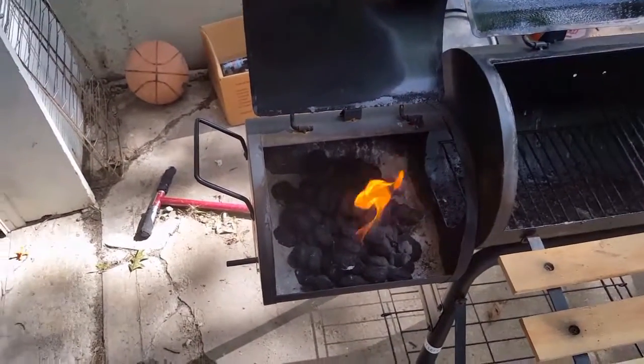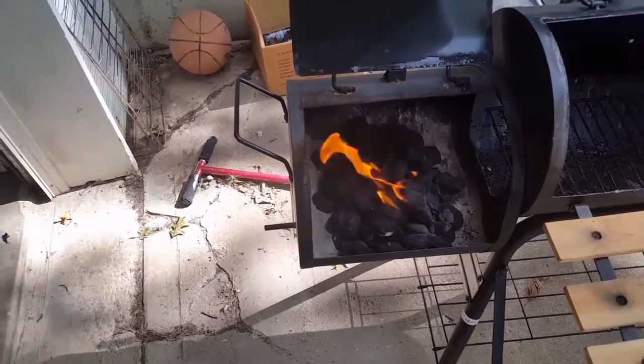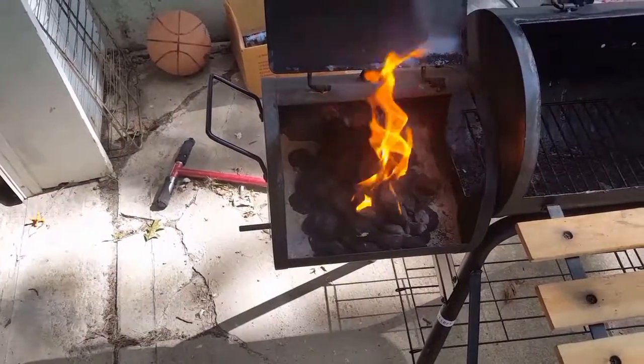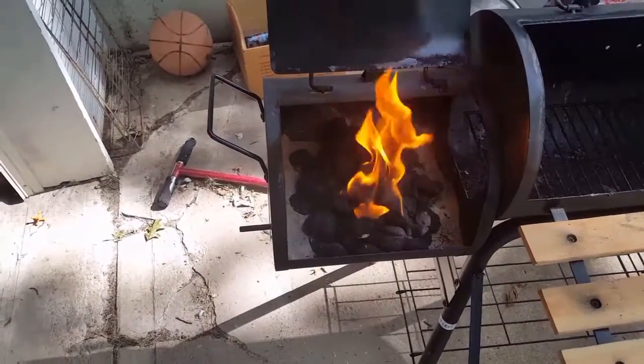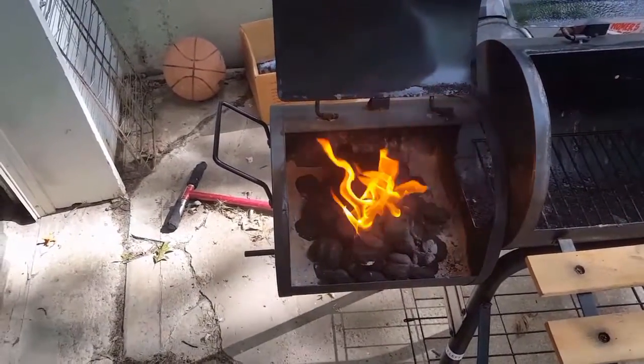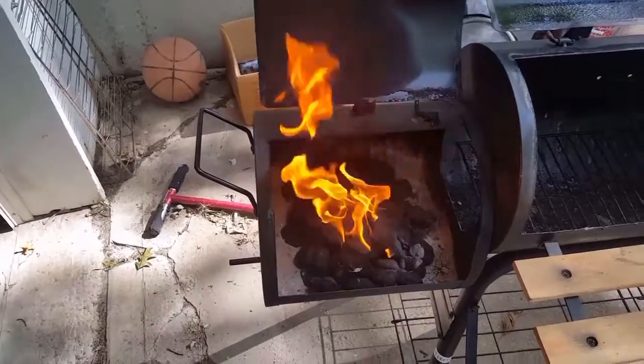And you want to let that burn until it's pretty much ashed over and the flames are going out. Your charcoals will stay red hot for a good while. But like I said, the main part of it is you want to make sure all the fluid is burnt off. And like I said before, I already had mine soaking for about 30 minutes.